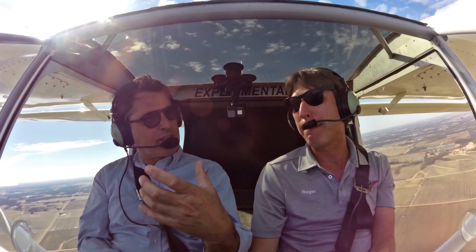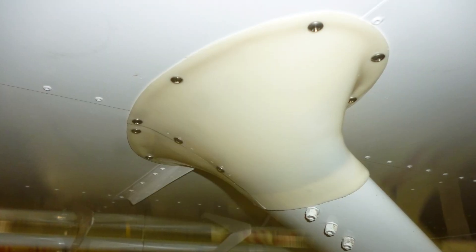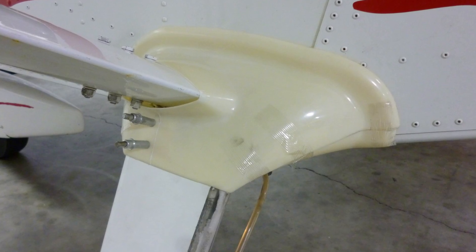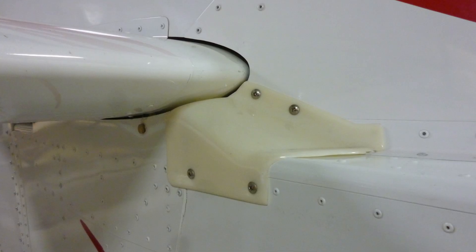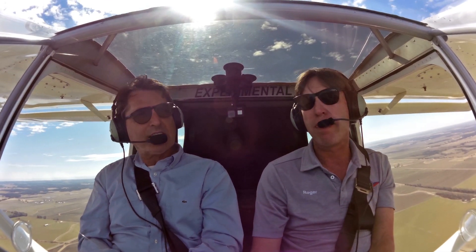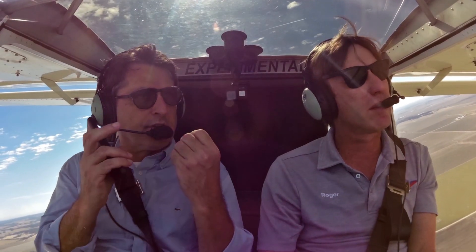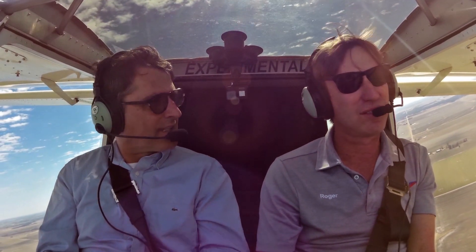Right, because that's the thing — when you're covering up things with your fairing pieces, you still want to be able to inspect your airplane, especially at the beginning. When you're doing your phase one flight test program, I would personally prefer not having any of them on. You don't need to worry about that because everything's moving, adjusting, and loosening. Those types of projects I find are great projects. Once you're finished and flying, you're never truly finished with a home-built aircraft. But once you're flying, that's really a nice project to add on to your aircraft.